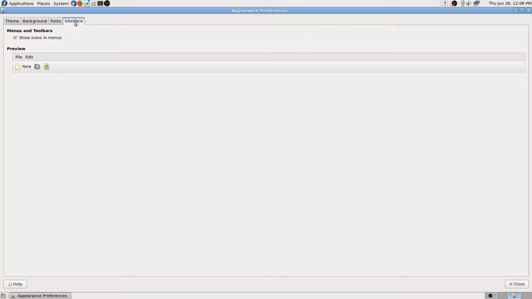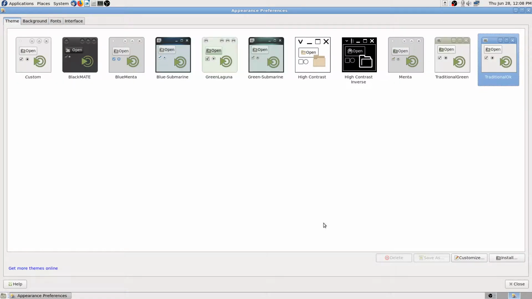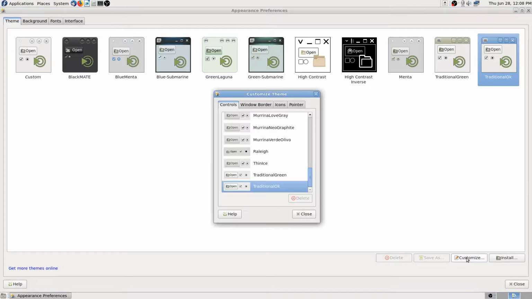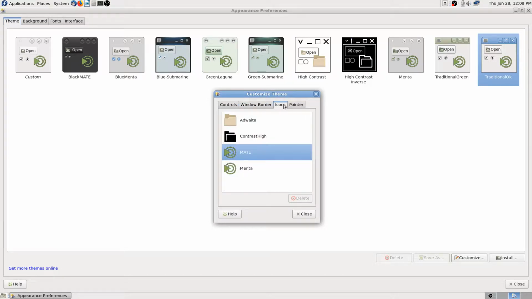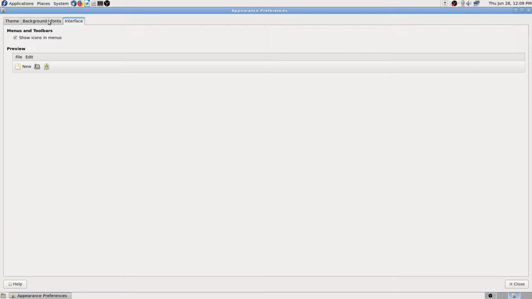You don't want them too big, because then the icons, let's see, where's the icons? I think you go here, no? Oh, I think you go here to change the icon settings. Window border. Icons. I usually do change them to something else, but I'll wait until I kind of get going. I don't think there's very much installed yet. I probably have to install some more. You can install more icons and everything. So I'm going to leave it like it is.